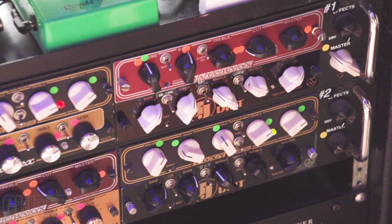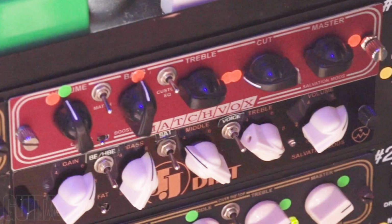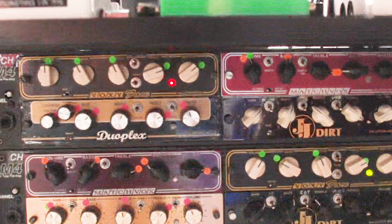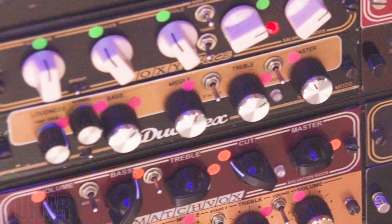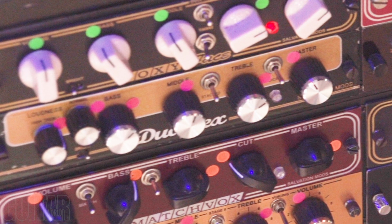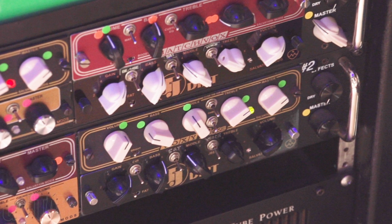Basically, there are 4 different amp types. So this is kind of a Matchless Vox thing, which is actually my main clean sound. And then this is like a Vox Fender hybrid, which I use for more of a light distortion type of sound. Then this Duoplex is kind of a hot-rodded Marshall type of thing. And then my main super heavy gain is this JJ Dirt, which is basically like a Friedman type of amp. Nice. So that's in the loop of the Helix.